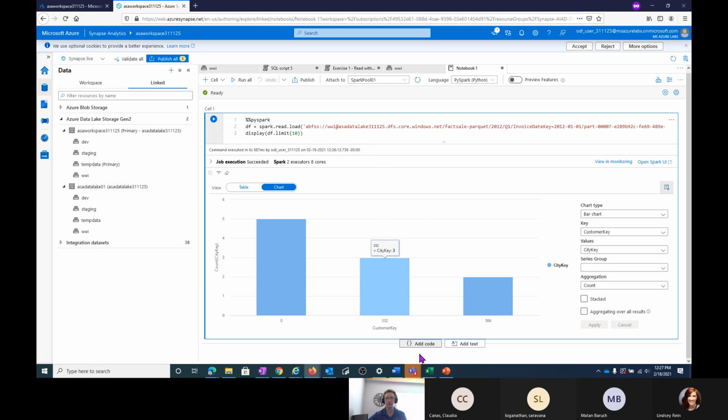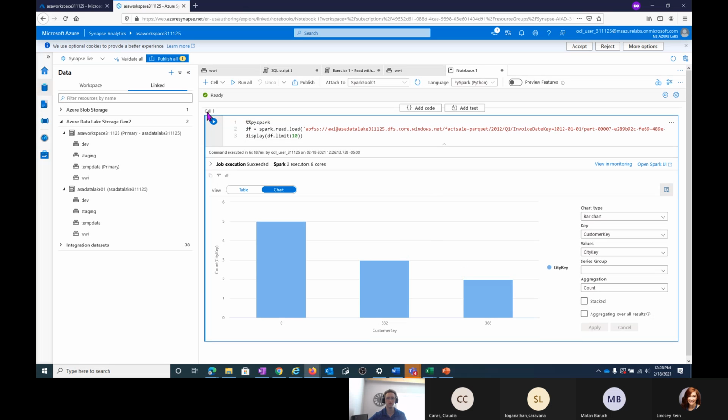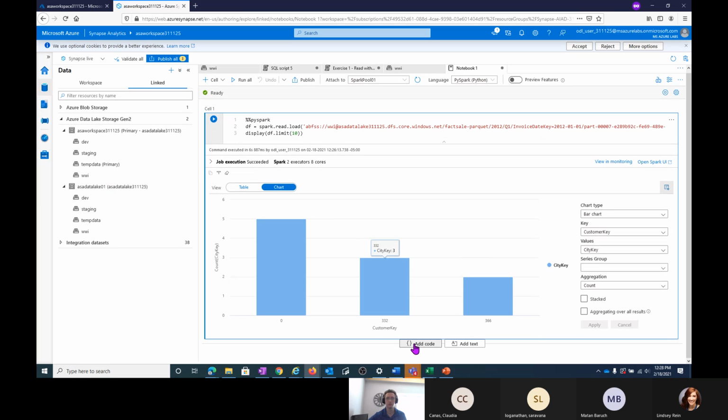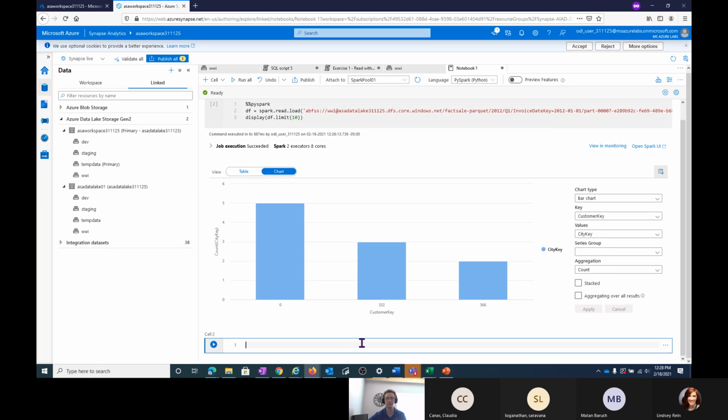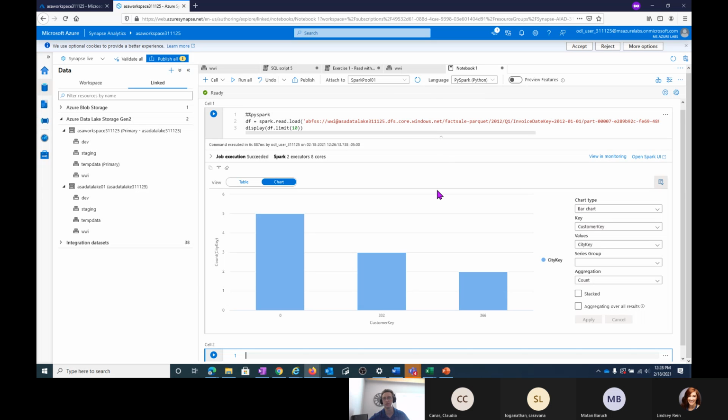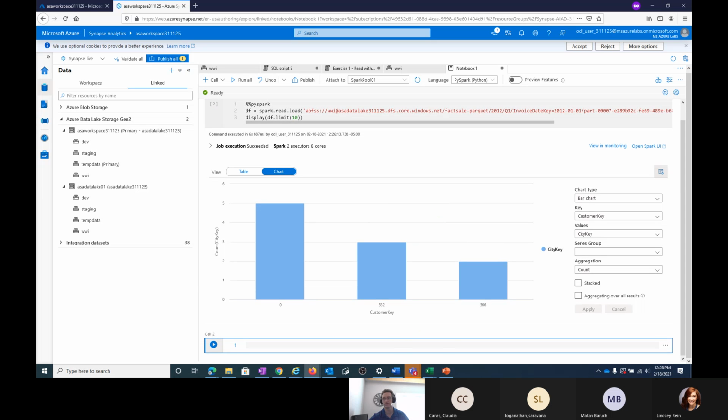So if we look in the area just below this notebook, again, we've got one cell right here. We can add code, and that gives us cell 2. So you can put dependent tasks, cell 1 to cell 2 to cell 3 to cell 4, and build yourself kind of a package of work to be done. Each cell can have its own language. In this one, the language happens to be PySpark as a definition, but we don't have to use PySpark.